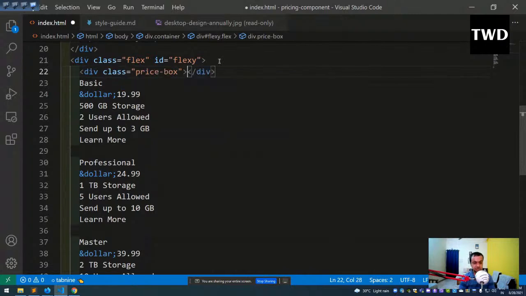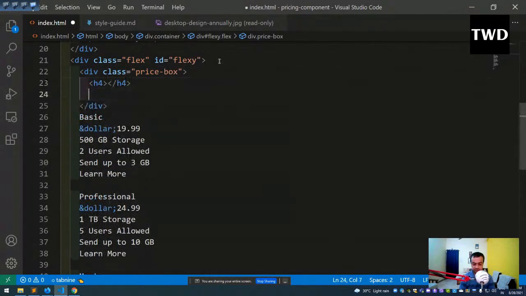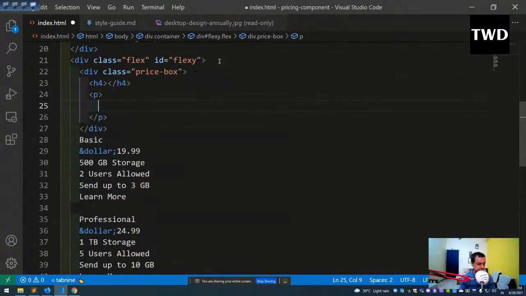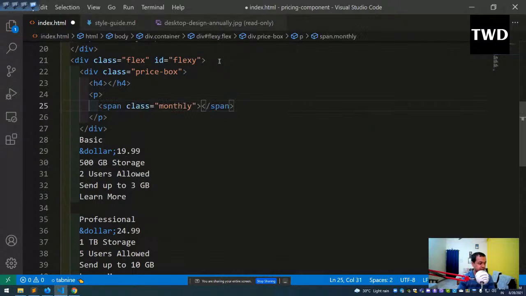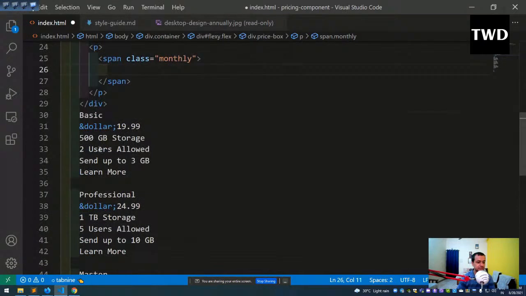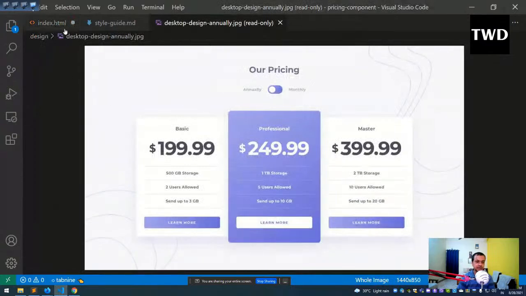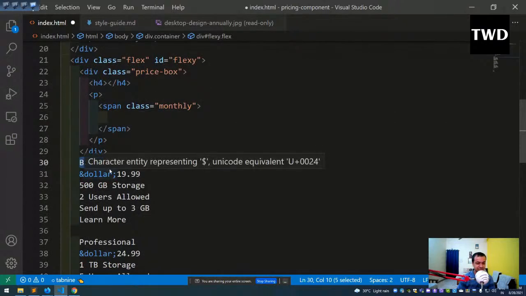Price box is there, and h4 will be there, and p, paragraph tag will be there, and within it span dot monthly will be there. Then these things, 500 GB storage and all this, we'll put into an unordered list. Okay, and then we will style it later on. First we put the things which are there.